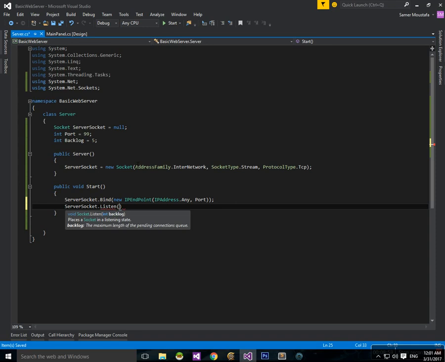We need here to specify the backlog. Backlog is the number of pending connections, and we will refuse more connections after reaching that limit. Like if we had 5 connections pending, then the 6th connection will be refused. So let's make it, for example, 5 as we declared above.